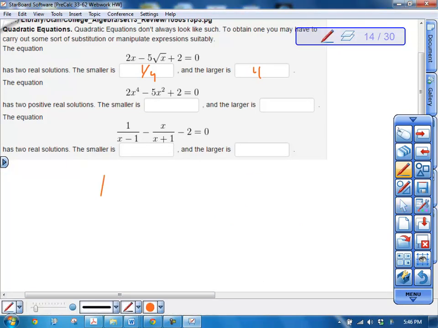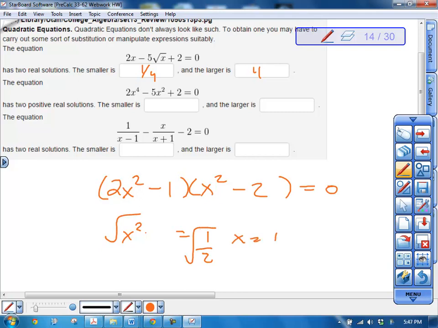Alright, so next one, similar, where you're factoring still. It's the same factorization, only different powers. So we had 2, now this time it's going to be x squared, and this is going to be x squared. And then we want minus 2, minus 1. So that's the same factorization, only this time we have a second power here instead of first power. But we can still solve these because this still equals 0. Set this factor equal to 0. 2x squared minus 1 equals 0. Add 1 to both sides. Divide by 2 and square root both sides. And you get x equals plus or minus 1/2.